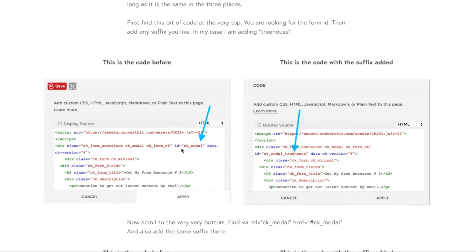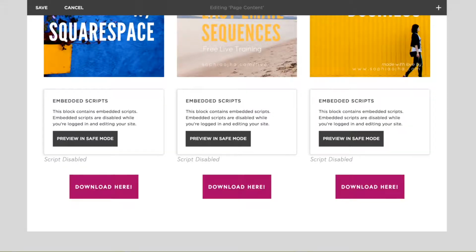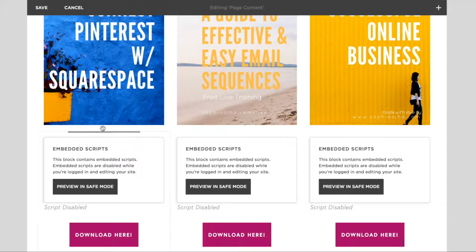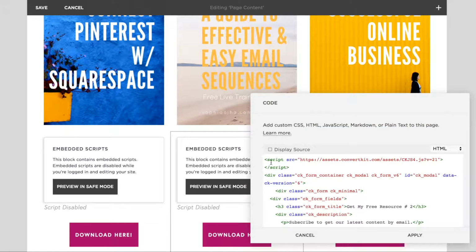So what you're going to do is you're going to look for the ID. Now let me show you how that looks. We already said we're done with the first form. We're now focusing on the second form. Okay? So you click on edit. And right here in the very beginning, you see you can't go any further up. So make sure you're at the very beginning. Look for ID right here.